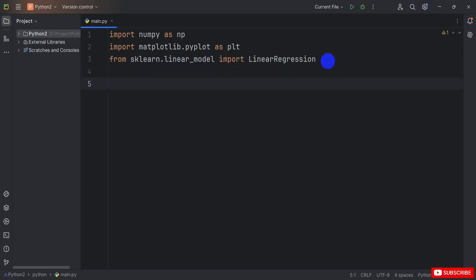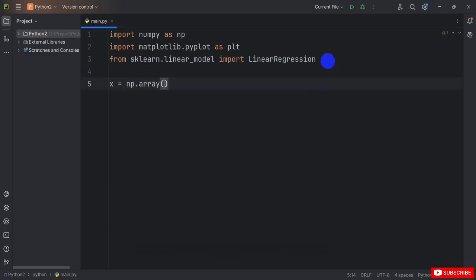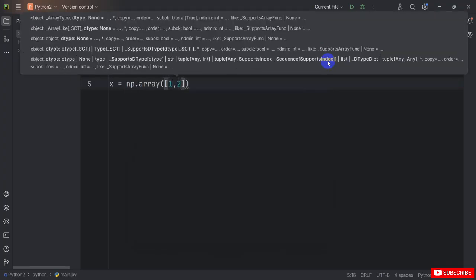First of all, I'm creating sample data, defining x equal to np dot array. Inside it I insert the sample elements, first typing 1, 2, 3, 4, and 5.